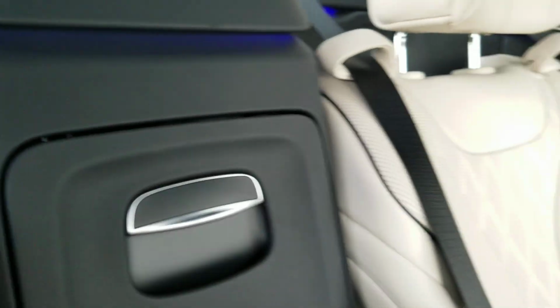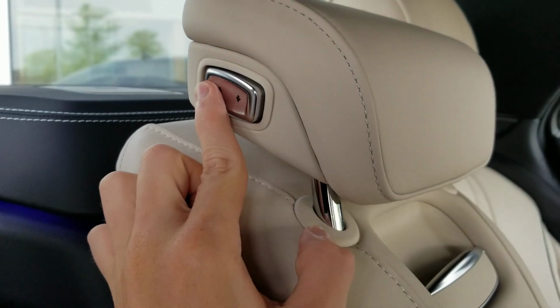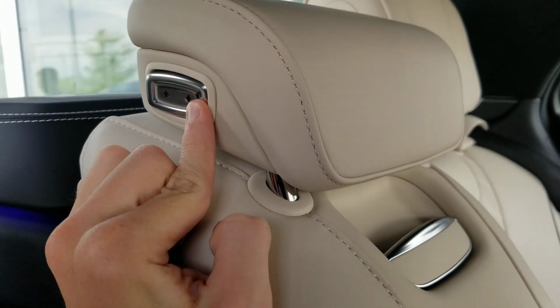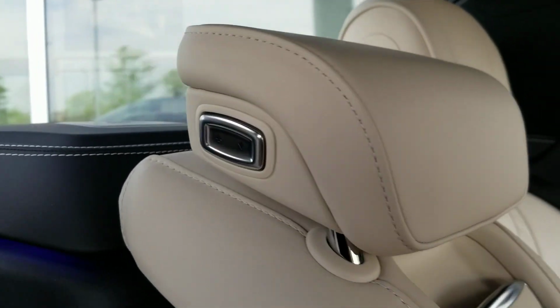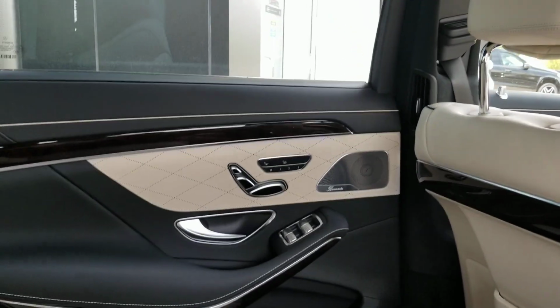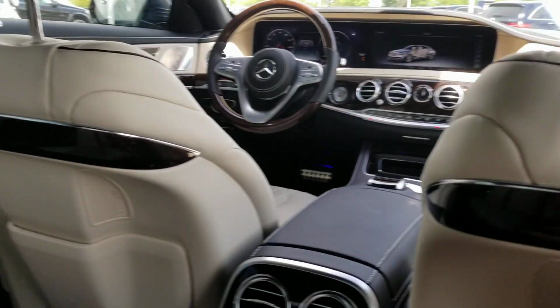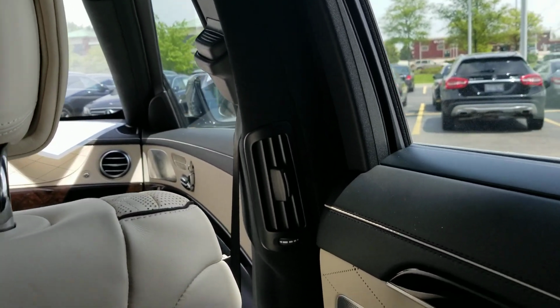You can opt for a refrigerator. Let's just pull this back up. You can adjust this up and down using this button here. No button on the other side, so it has to be done from the right only. Never noticed that before. All right. Well, I think that just about covers everything.